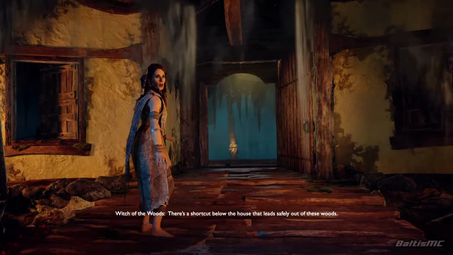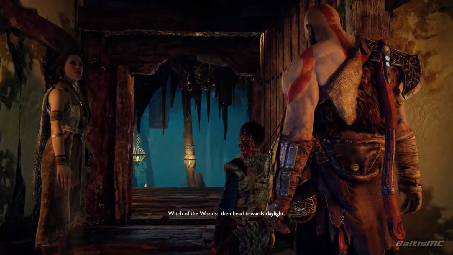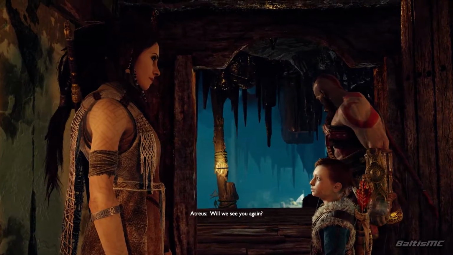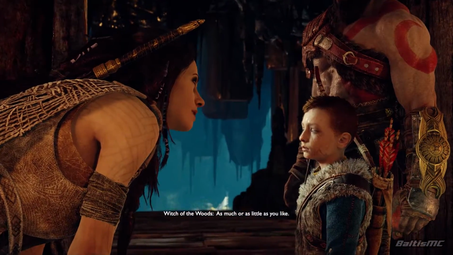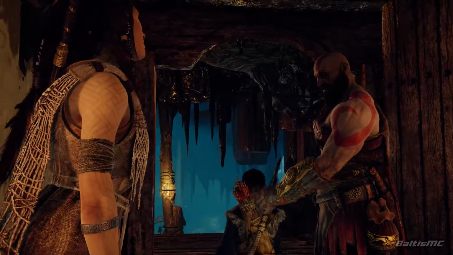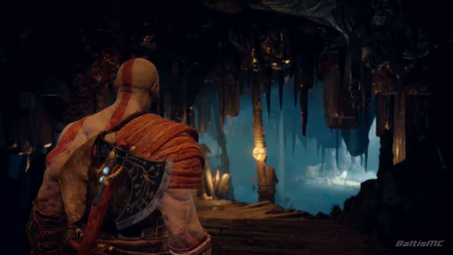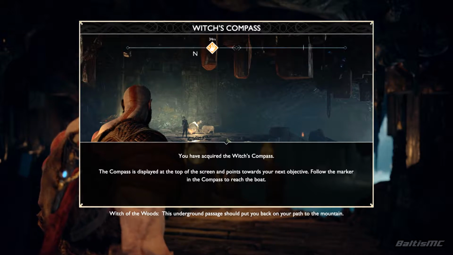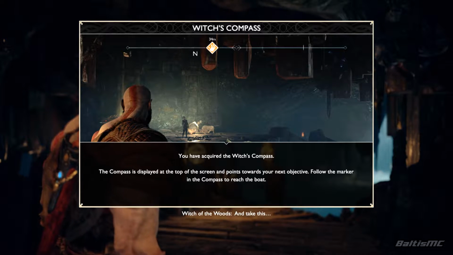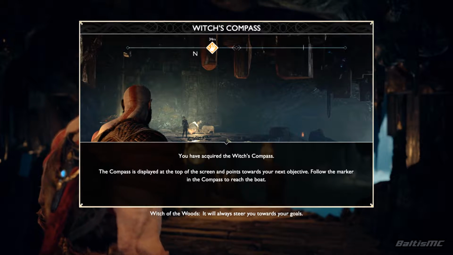There's a shortcut below the house that leads safely out of these woods. Follow this path down, then head towards daylight. Will we see you again? As much or as little as you like. Now get out of here. This underground passage should put you back on your path to the mountain. Just use the boat. Wait, and take this. You can use it to orient yourself and navigate the world. It will always steer you towards your goals.